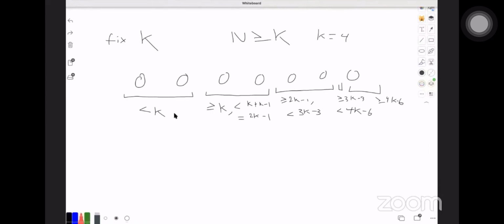Then the question is, is it possible for Bessie to pick 4 elements so that the remaining elements are correctly partitioned? One way that works is that Bessie picks this element, this element, this element, and this element. Because now everything to the left of 1 is less than K. Everything in between 1 and 2 is greater than or equal to K, less than 2K minus 1. Everything in between 2 and 3 is greater than or equal to 2K minus 1, but less than 3K minus 3. Nothing in between here, and everything greater than 4, nothing exists either.